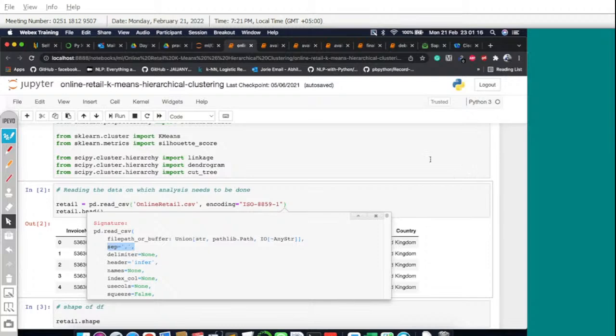Okay, in this case, let me explain what we need to do. The data is not actually formatted here, so we need to tell Python every piece of information while reading the data: what the separator should be, what data type to use for every column, the encoding, and engine equals Python, which is the default. This is the case where the data is not organized in the way Python can read and understand, so we need to tell it every piece of information.